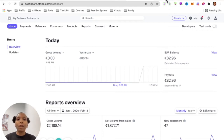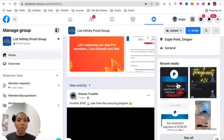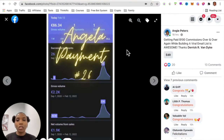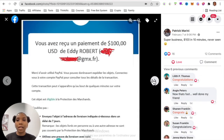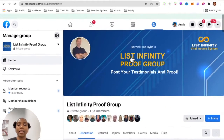If I go here to the Facebook group, you can see proof of other people earning commissions as well. Looking through the recent media you can see my first commission, someone sharing 26 payments so far, somebody else sharing another $100 payment that came through — different people just sharing proof that the system actually does what it says.